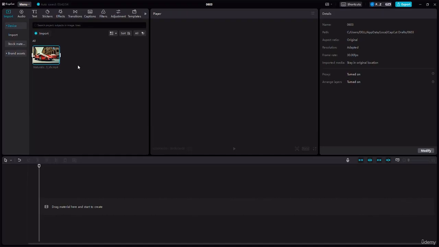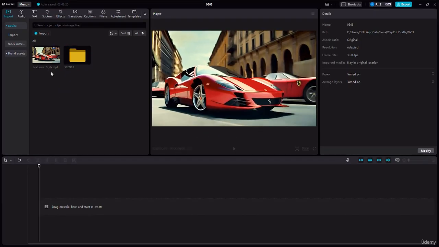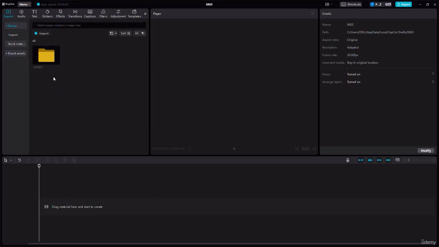You can see it adds over there. And one thing here, if you want to organize your work, once you add your first file into CapCut, you will be allowed to right-click and click on this new folder button, which allows you to create a folder. And you can rename that folder. For example, you can name it Scene 1, so that you can organize your work in files and you can save. And basically, you can take this scene of the Ferrari, you can drag it inside of that file, and you can go inside of that file, and now there is the scene of the Ferrari. And this way, you organize your work into files instead of organizing it in a random way.